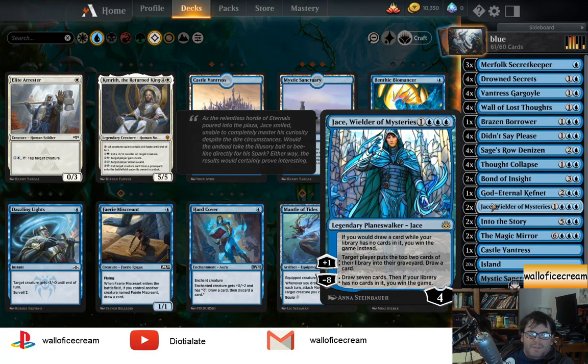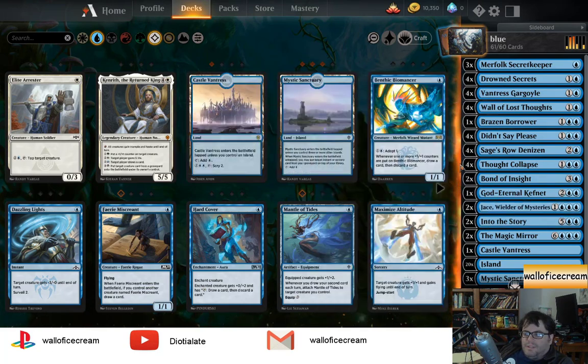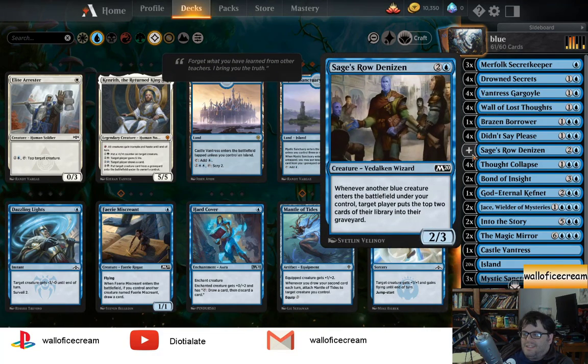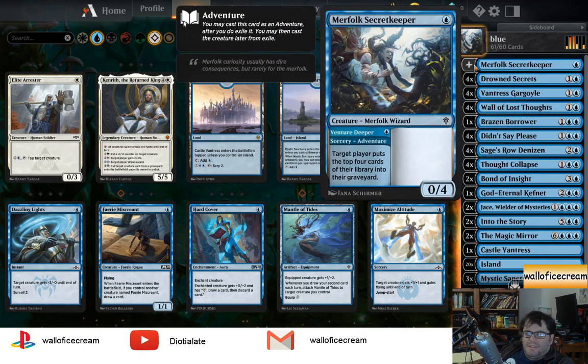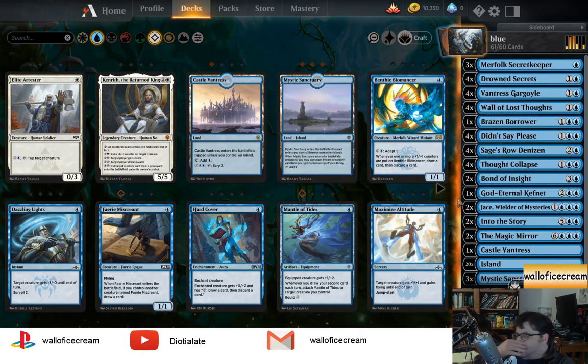Spending 4 mana on Jace, Wielder of Mysteries seems impossible, but it just worked at one point. Our opponent was just durdling too much. So I don't see how either Jace, Wielder of Mysteries works in this deck, or Sage of the Rose Denizen, or Merfolk Secret Keeper. They all seem like very weak cards. So the entire mill archetype, just not having enough mill cards, seemed difficult.